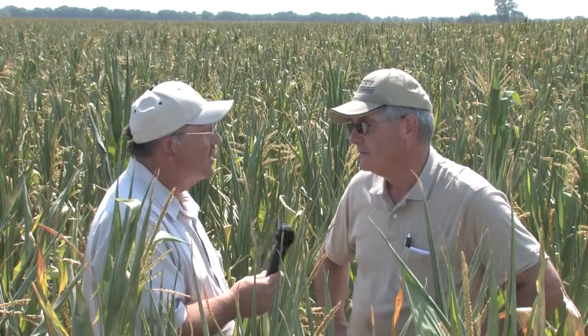I've got an option here that most people might think about, and that is, what about just putting a wire around this field, running some cattle out here and having them graze it? Well, again, nitrates can sure be an issue. The thing that's nice about a grazing scenario is that if I do have nitrates accumulated in the bottom third of the plant, and if I don't overgraze it and don't graze it real, real hard, what the cows will selectively graze are the leaves and the shucks. And so there's less nitrate up towards the top of that plant than there is at the bottom. So if I don't overgraze it, and I don't force the cows to eat a lot of the bottom of the stalk, it's probably safer than maybe making hay even.